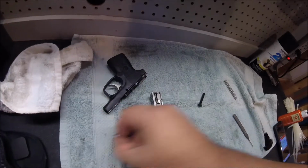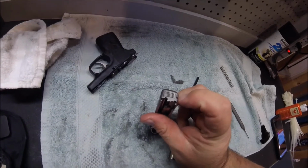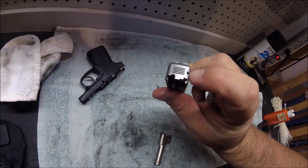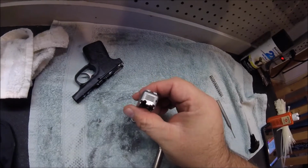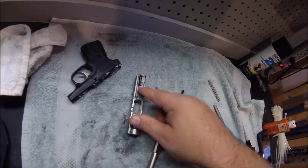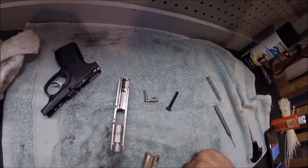Basically what I've seen is that guys will pull that down and put this in to hold it in place, and then you punch this little piece here with the punch. I have this little guy whenever I do it, and that allows you to slide this off much like you do a Glock or a Smith, and then the striker assembly comes out and you can clean that and the firing pin channel.